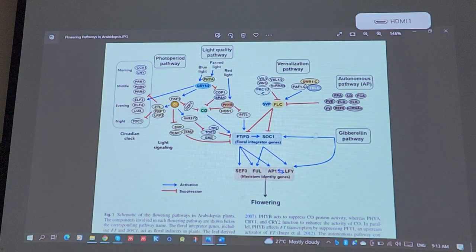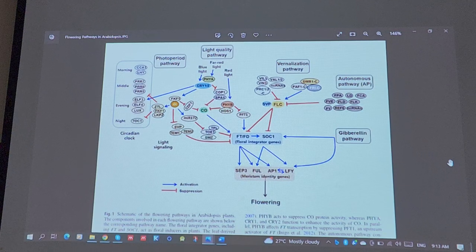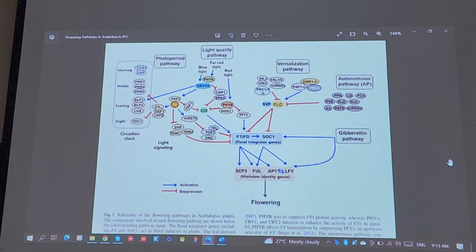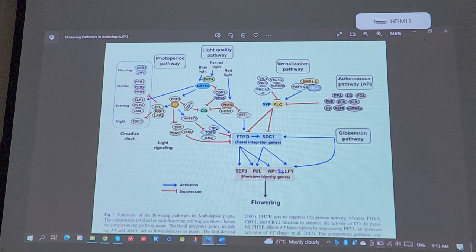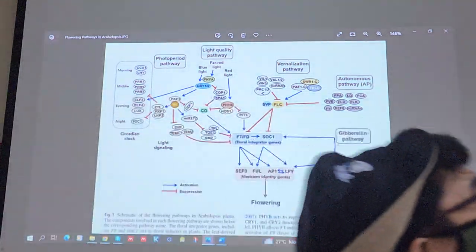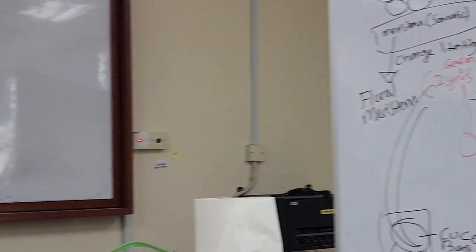Plus, when it's too cold, what happens to the water inside here? It will become ice. Ice will become crystal. Crystal can turn into something sharp, poking your cells and actually killing them from inside. It's going to crystallize. You see, the ice is sometimes very sharp, right? Imagine that happening to your cell. You are hoping to initiate flowering, but because you put it in the freezer, you're just killing yourself. So don't do that. We put it in the fridge. So for now, that is all to get you started with the experiment. Is that clear?